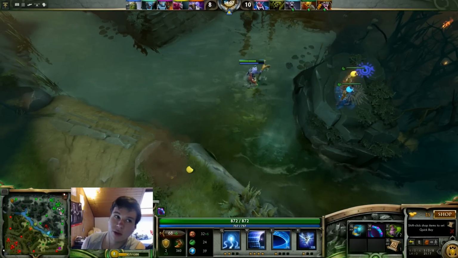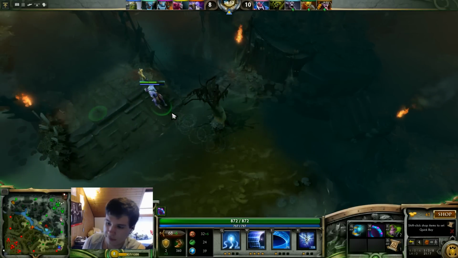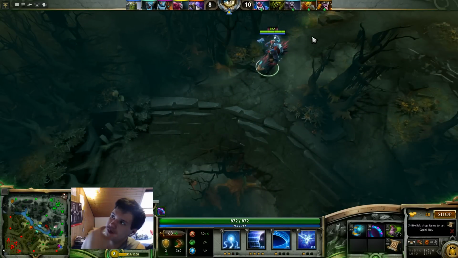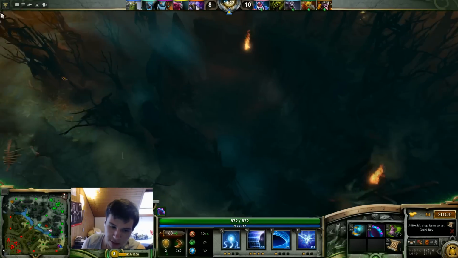Especially on supports. And also gankers. Like, on a hero like Tiny, I love that. Though Tiny is more of a carry. Let's say on a hero like... Trying to come up with one. Ah! Tusk! Tusk is a great example.